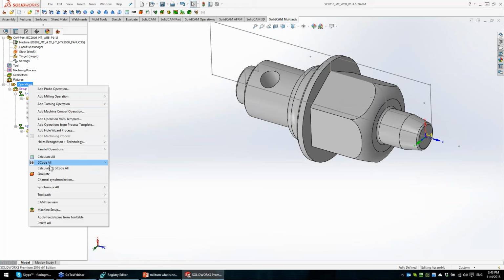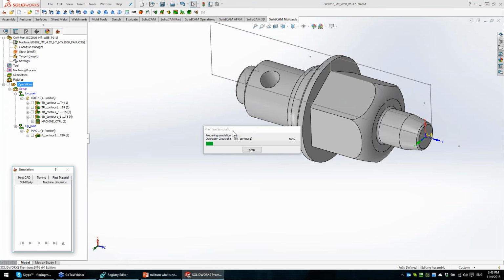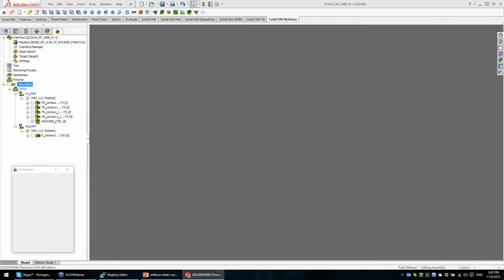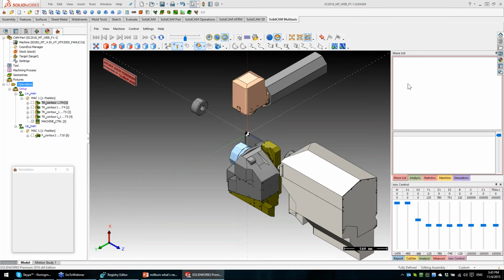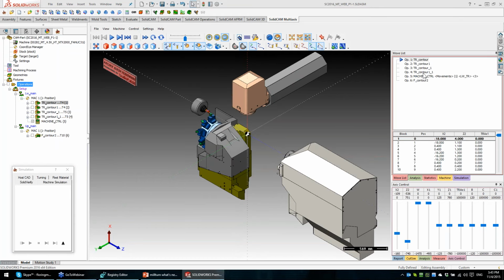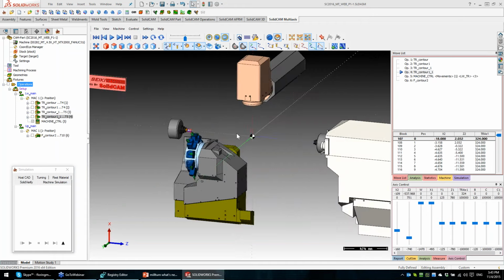Now let's try again without collision. Okay, so I will jump directly to turning operation number 4.